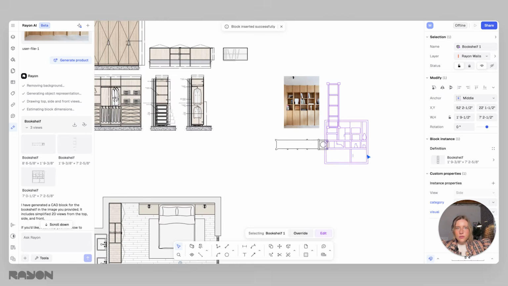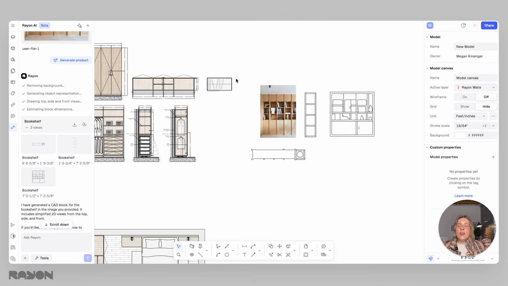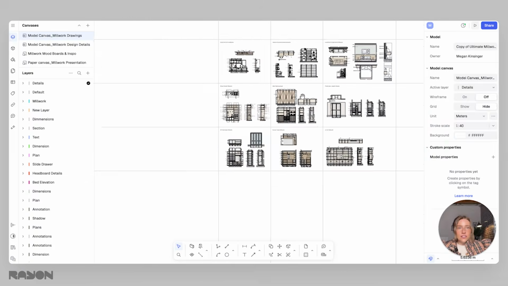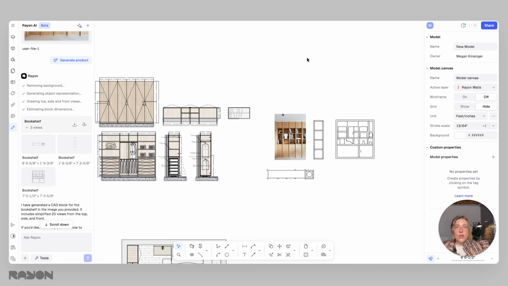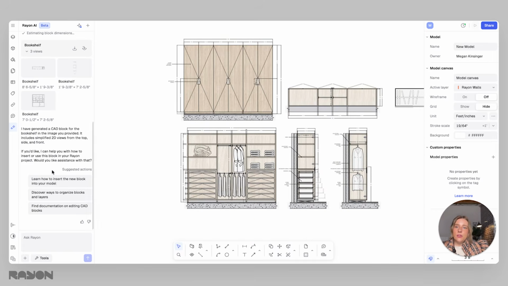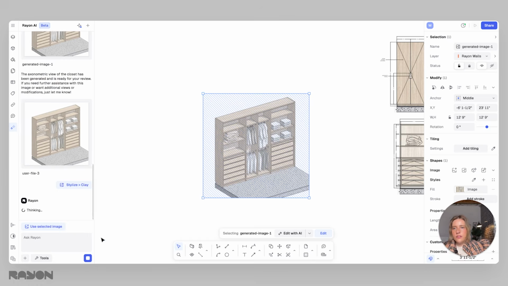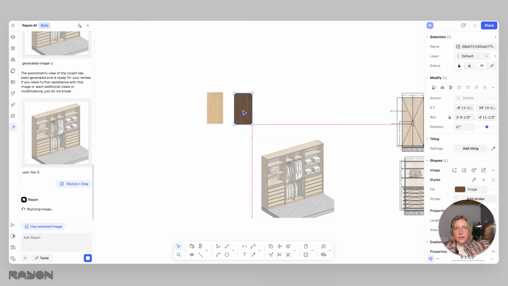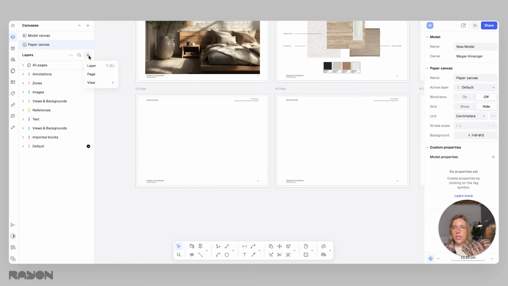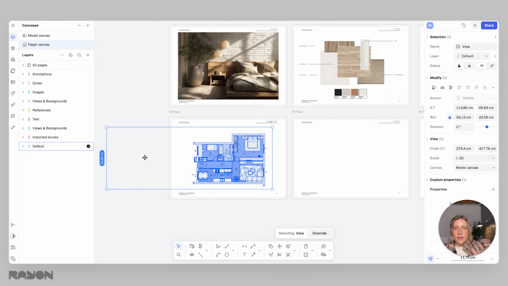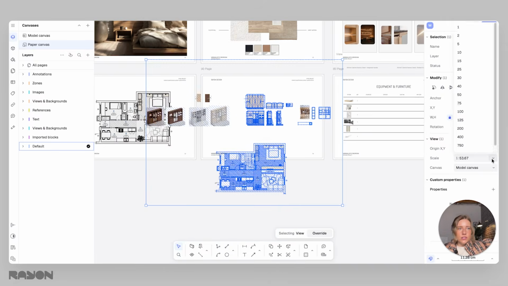Today, we looked at how to stop drawing millwork from scratch by designing with a system, one that helps you reuse layouts, cabinetry, and details and gradually build that millwork library that grows with every single project. By working with templates and CAD blocks, as well as detail libraries in a single workflow, you can move faster in your early design process, visualize material options more clearly, and create client-ready documentation with less friction. Over time, every project strengthens your library and makes the next project even faster. My recommendation is to start small. Take one of your last projects and turn it into a template, save your most used millwork details, and begin compounding your work instead of starting from zero every time.